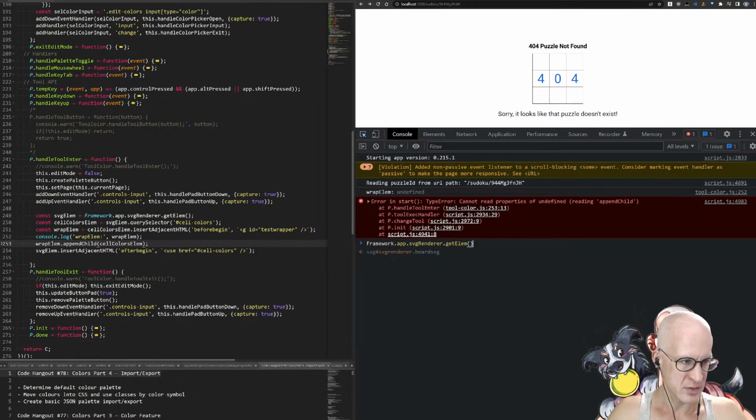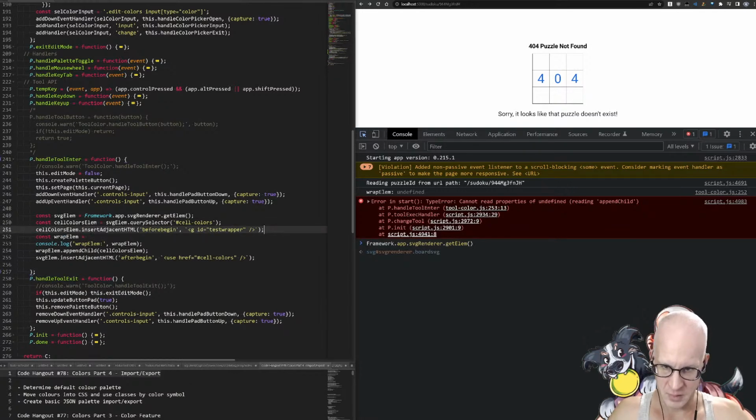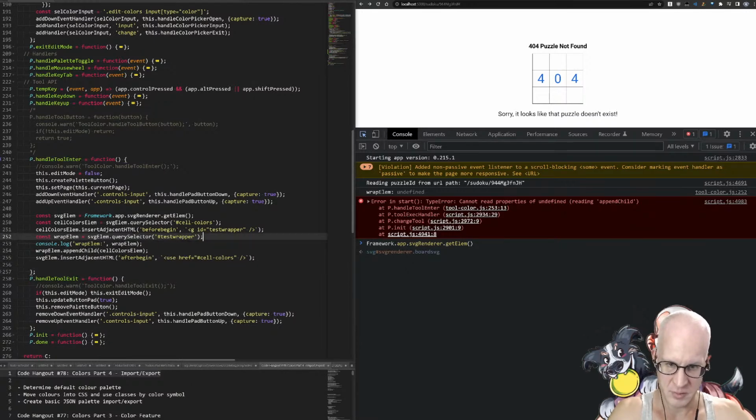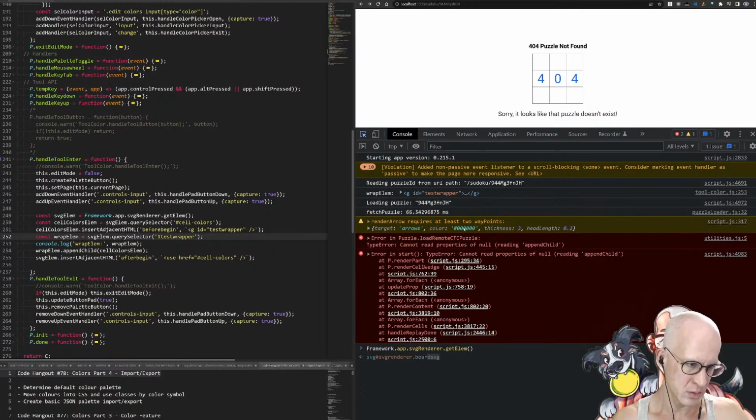Undefined reading append child. Cannot read properties of undefined, reading append, wrap element. So insert adjacent element. Okay, well, guess we're just gonna have to reselect that. Wrap element, test wrapper, which had a child a moment ago.